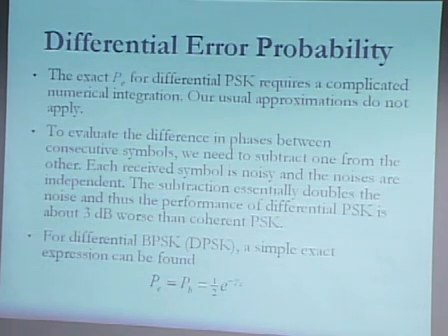Now, there's only one case, which is differential BPSK, for which a simple exact expression can be found for the P sub S and P sub B, which is here at the bottom of the slide. So it's 1/2 of e to the minus gamma s. So it's a very nice formula, but it only works for differential BPSK when you have only 2 different phase changes between symbols, either 0 or pi. So in that case, we have this very useful formula. Otherwise, we have just very nasty integrals. So when it comes to BPSK, mostly we'll talk about only differential BPSK.